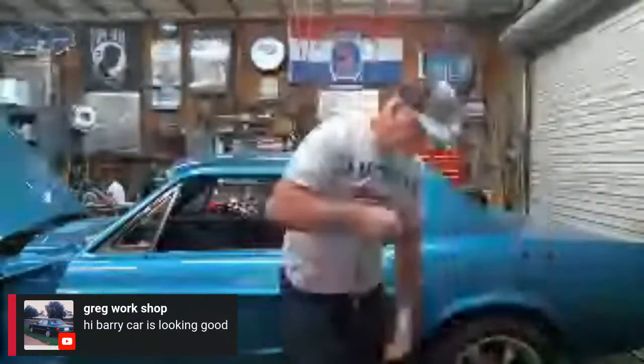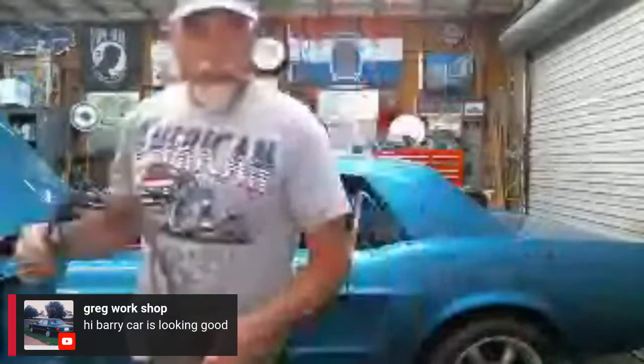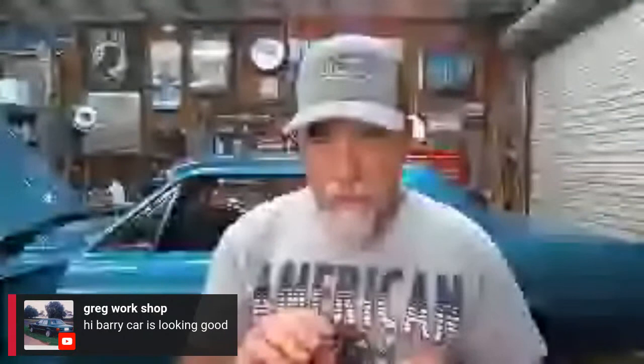What I discovered was somebody had taken the tubing, and it was inside the car. I was like, what is this grommet for? I saw it underneath on the floor, and there's a hole in the firewall for this grommet. Then I started looking at the hose. I don't know if you can see this, you can look against my shirt maybe. Something has eaten a lot of this hose. So I'm going to have to replace both of these hoses.